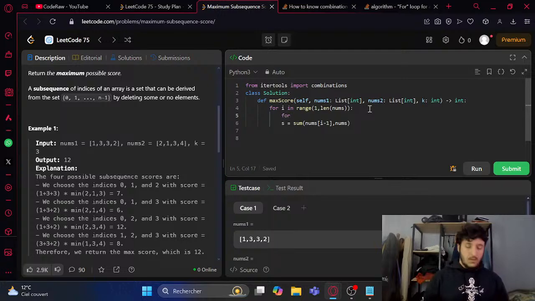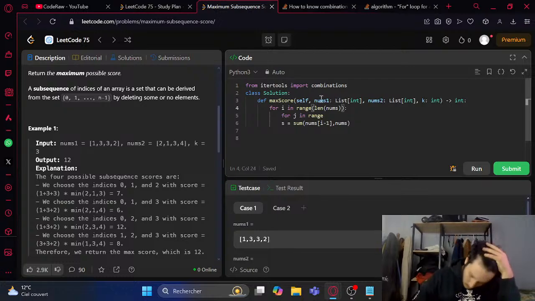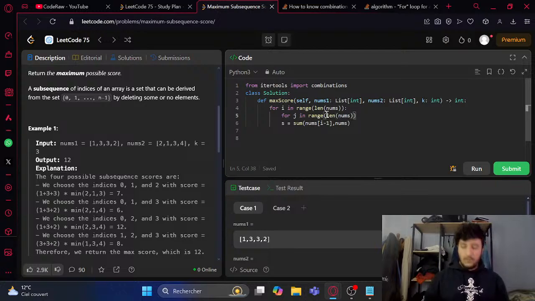So for range, it's not okay. But we cannot sum the same for G. So for G in range of nums, and we're gonna make a condition.